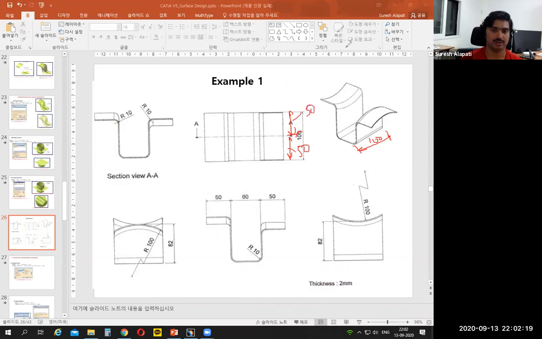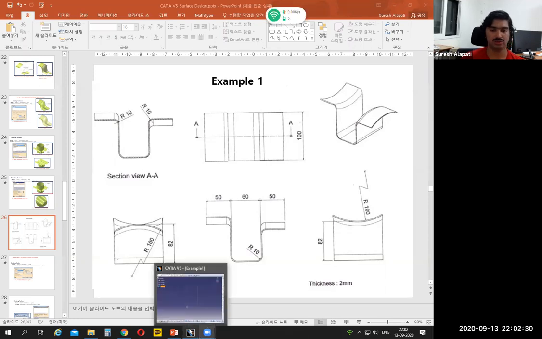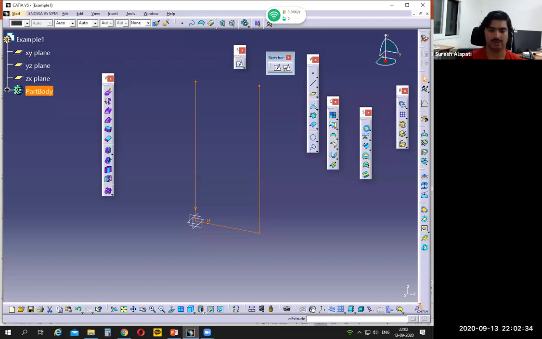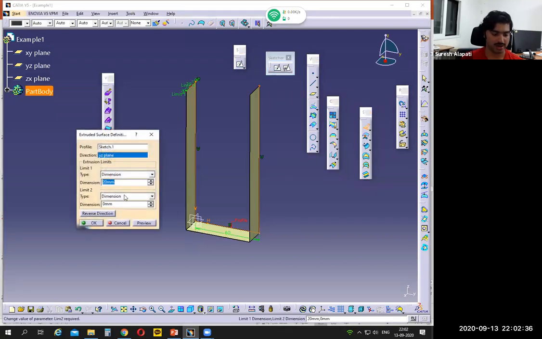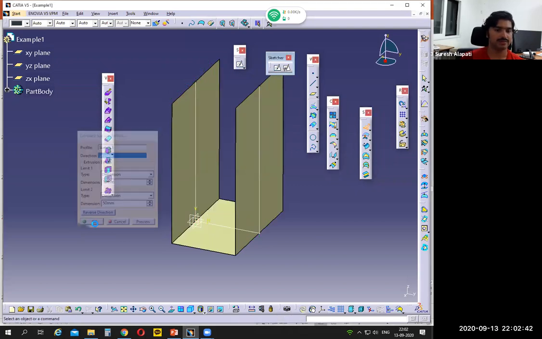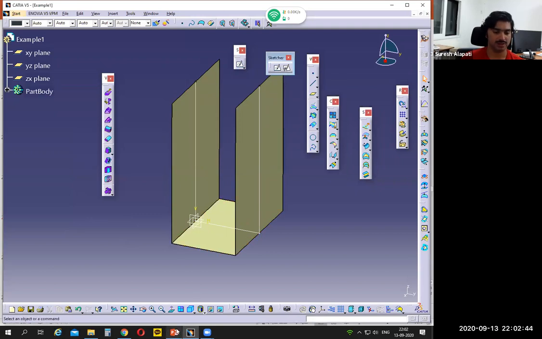I want to keep the sketch at the center, because if I keep the sketch at the center, it is easy for me to draw other sketches. So you can choose 100, 50 in one direction and 50 in another direction, or you can choose a preview. That is the extrude.